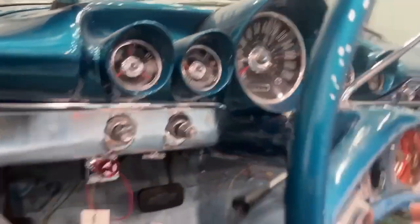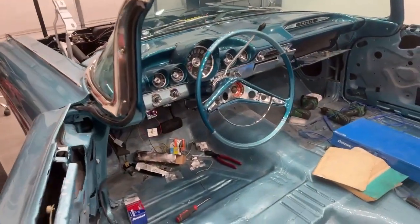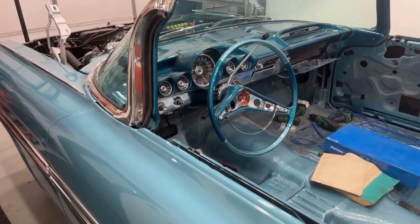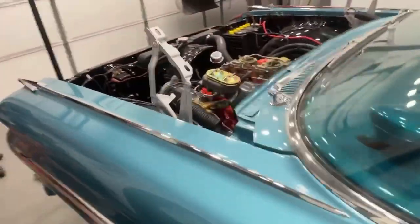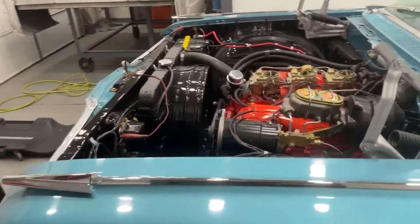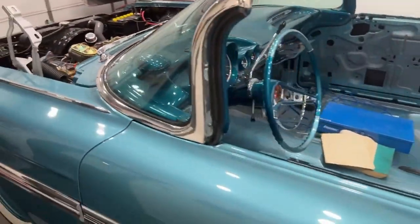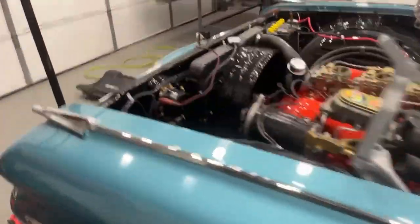I'm not going to have a horn yet because I think I've got something screwed up in the steering column for that. This car does not have neutral safety switch wiring, which means that at one point it was a stick shift — probably a three on the tree, because a stick shift wouldn't have that wire. So I am going to get that wire under the dash, strip it out of the harness, cut it, and put it into the neutral safety switch so that this car cannot be started in gear.